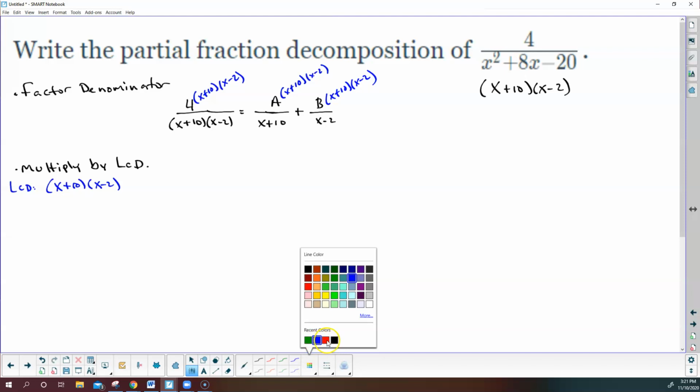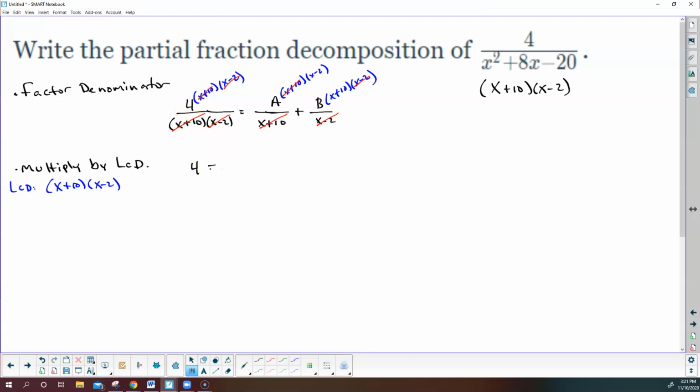Now, I bet you're wondering, do I have to write that every time? Are there steps I can skip? Well, the reason why we write this to every single piece is everything has to be multiplied by the LCD. And then that allows us to reduce out the common factors. Otherwise, if we don't write that out, the factors mathematically can't reduce. And then we're going to write what's left over.